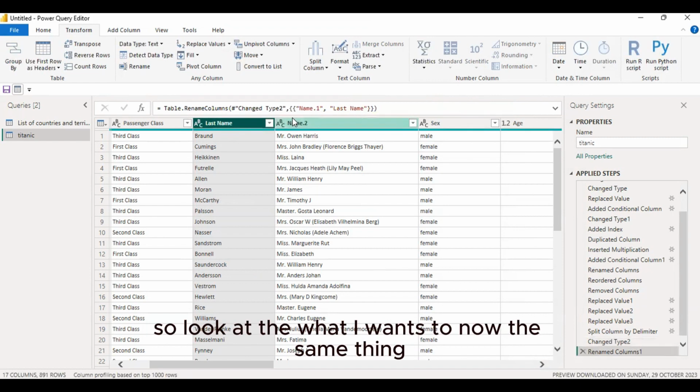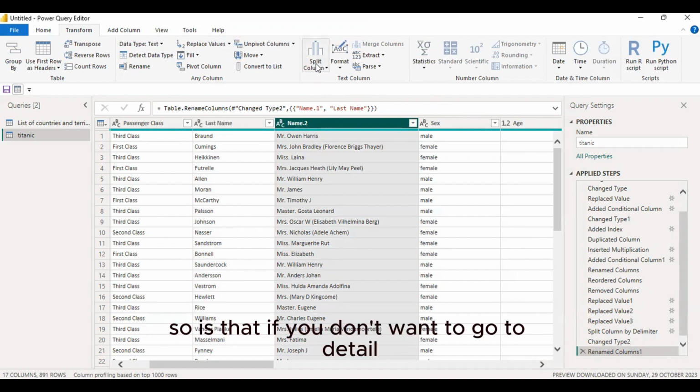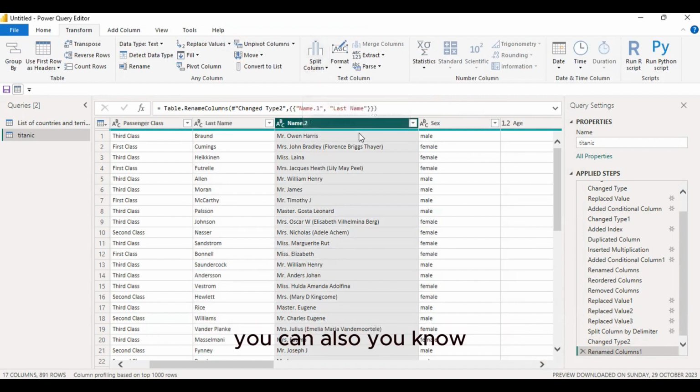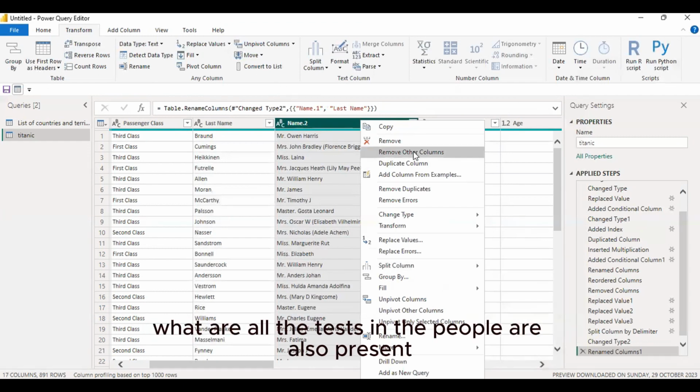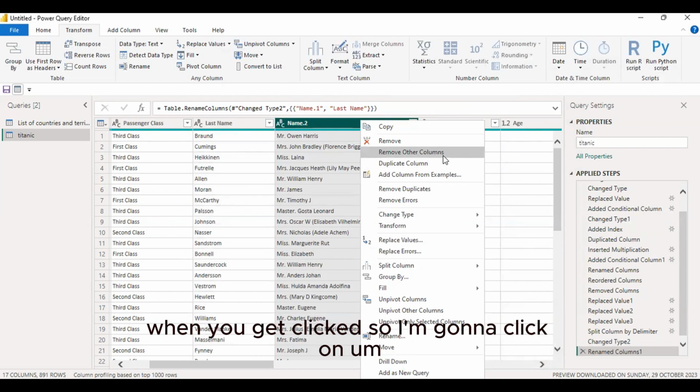You understand? So look at the other one too now. The same thing. So if you don't want to go to the tab, you can also right click after you selected the column, you right click, you will see split column. You can see the same thing. So all the things in the ribbon are also present when you right click.